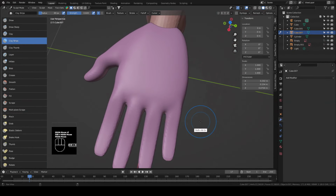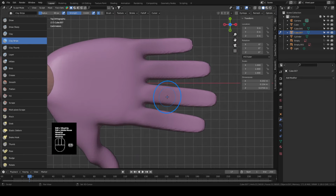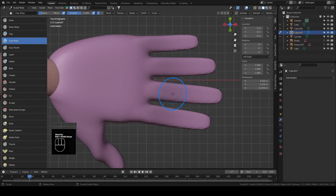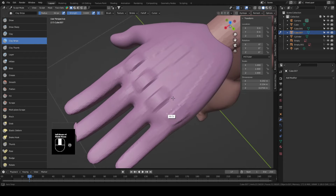So on the hand up here, we can go into the top view. Looks like she's got purple gloves. She's got Joker gloves on. So let's put some knuckles in. We can go and, using clay strips, we'll just swipe back and forth to make a few knuckles, and then if you want to, for the stylized character we don't need to, but you can pull tendons down like that. But you've got tendons that go into the front of your fingers too, like this. That's up to you if you want to do that.